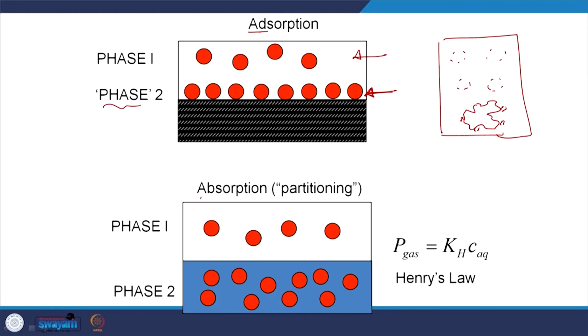The other one is absorption, as in one will be in the water, the other one can be in the solvent, or one can be in the air, one can be in the solvent. Here it is not on the surface, but within the phase, that is why it is absorption. One example obviously that is mentioned is Henry's law, which gives us the relationship between concentration in the gaseous phase to the concentration in the aqueous phase. So, there I guess we are not talking about adsorption, but dissolution into two different phases, that is something to keep in mind.